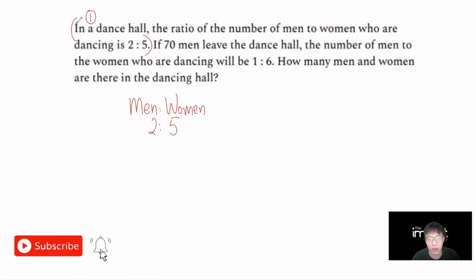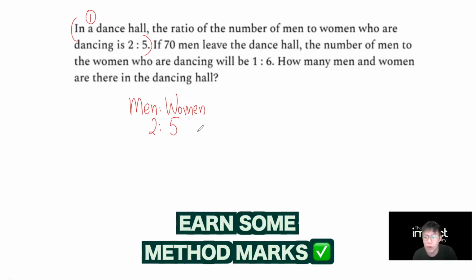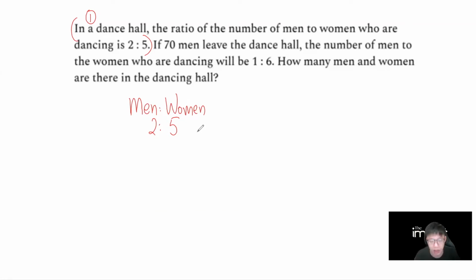If you tend to just read from here all the way down, then you will be like, oh my goodness, this is such a difficult question, I don't want to do it anymore. All right, that's not the kind of mindset that we want to develop, okay? So I want you to break it down and write down whatever you know, because just by writing it down, it helps your brain to process the information, and it helps you to earn some method marks, and I think that's what we want, okay?